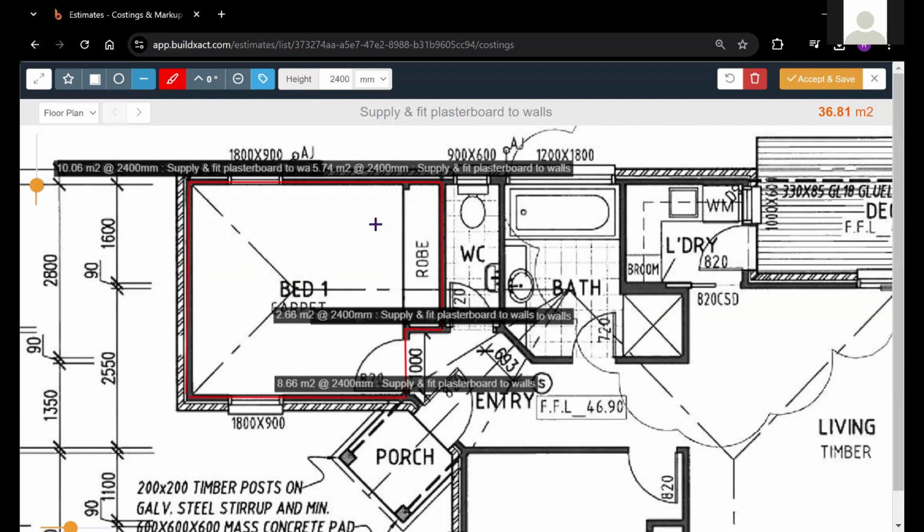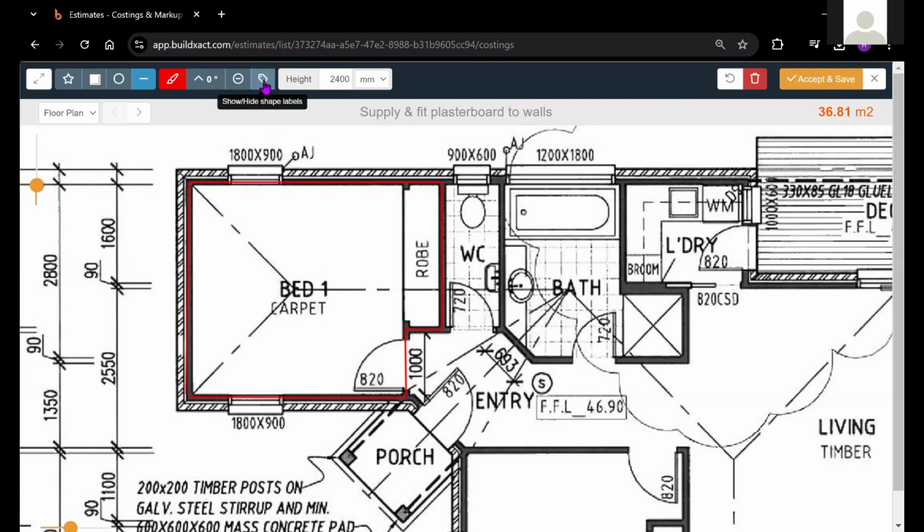One thing that you'll also notice is that all these labels are appearing. Essentially, they appear every time you complete an individual measurement in Buildxact, and generally they're quite useful. But in this application, they can sometimes get in the way, as you can clearly see. So to make the screen a lot more user-friendly, it is very strongly advised to turn the labels off whilst you're tracking around the walls, and to turn them on again, perhaps to review once you've finished.